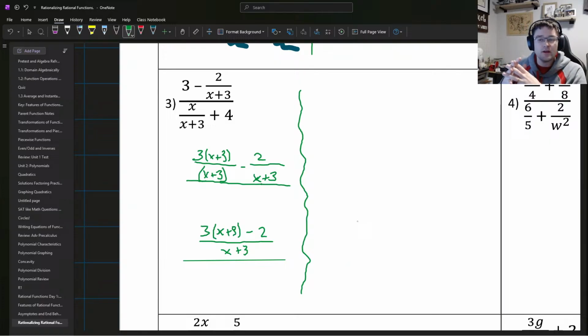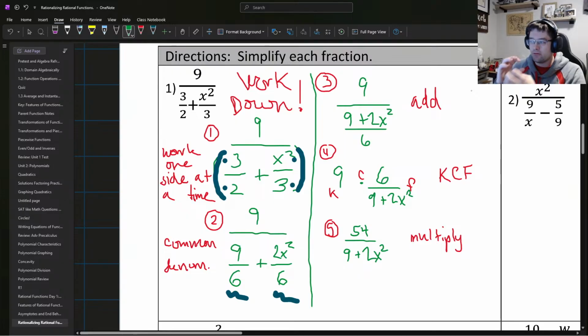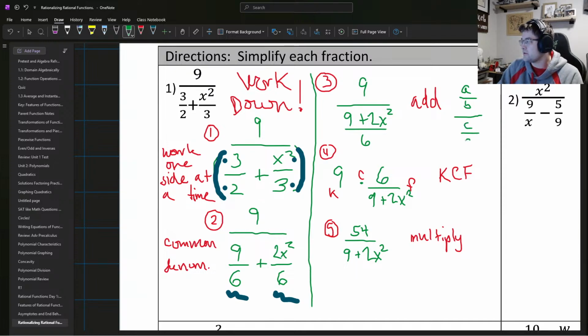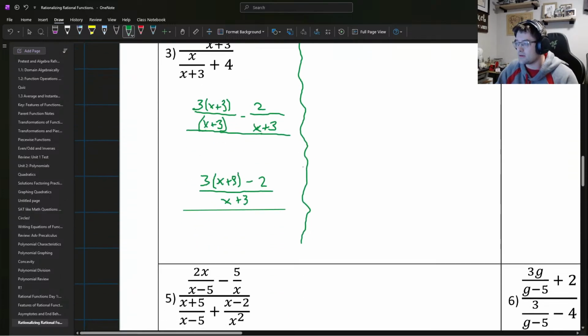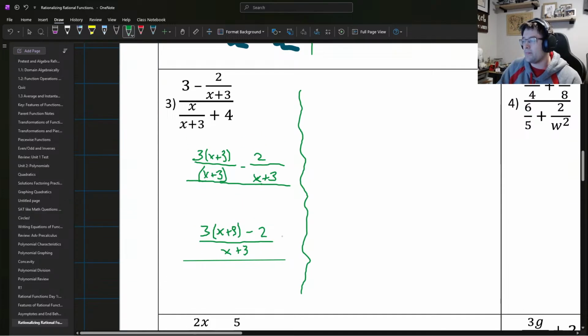We want to find one fraction over one fraction. In other words, like a over b over c over d, which is what this 9 is, the 9 over 1 over 9 plus 2x squared over 6, so that we can go into this step, which is keep change flip. Otherwise, there's too many layers to peel back here. So there's that. We have our a over b, I guess. Now we need our c over d.